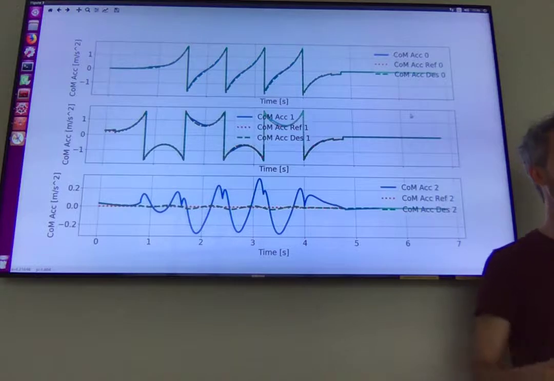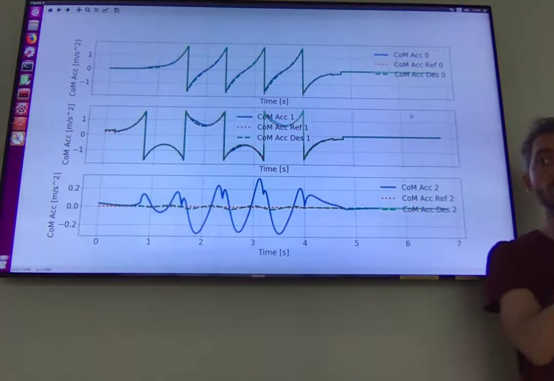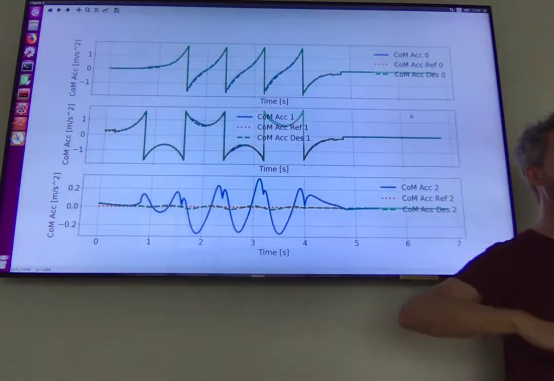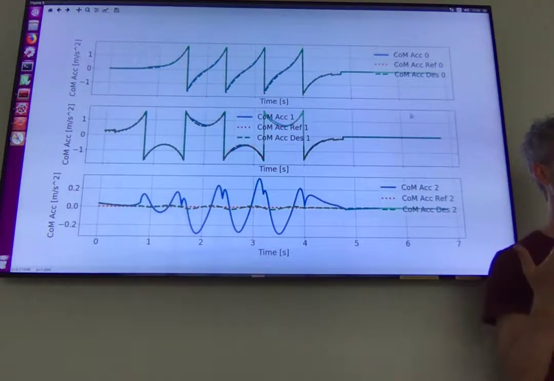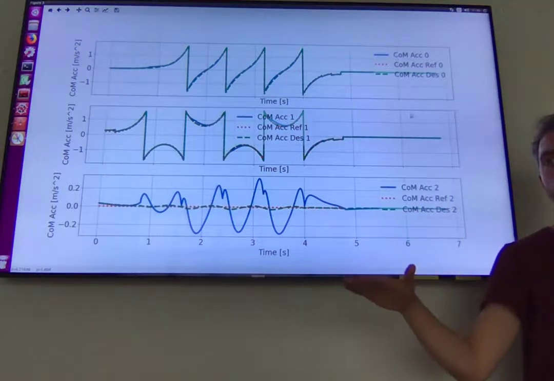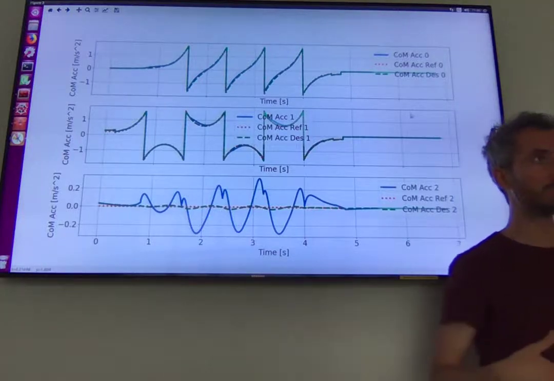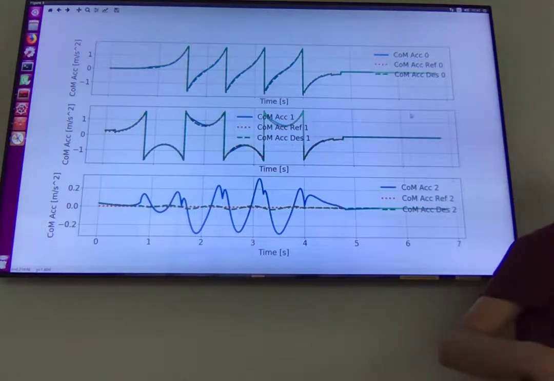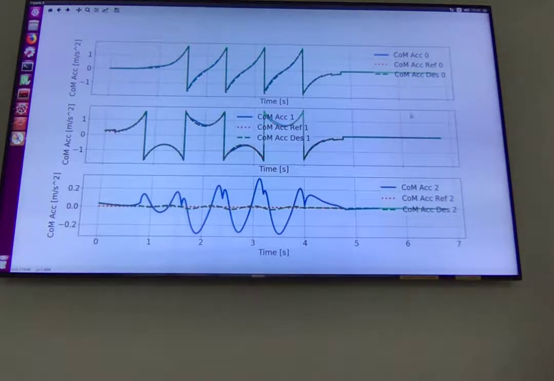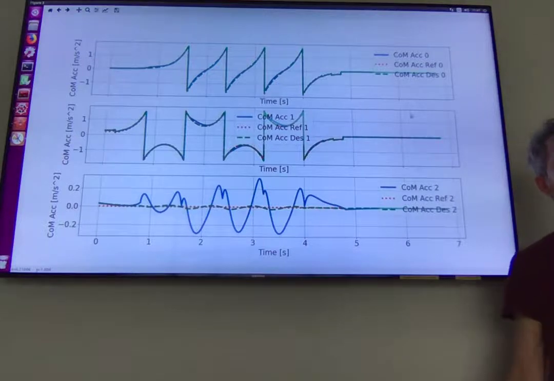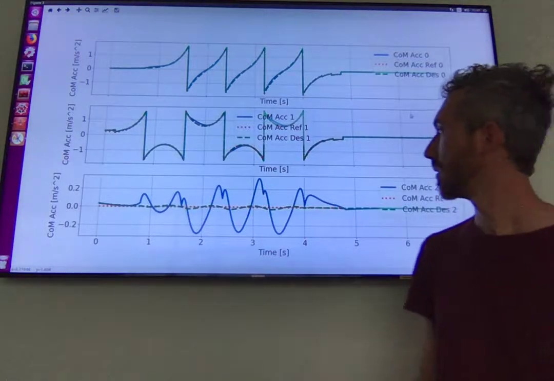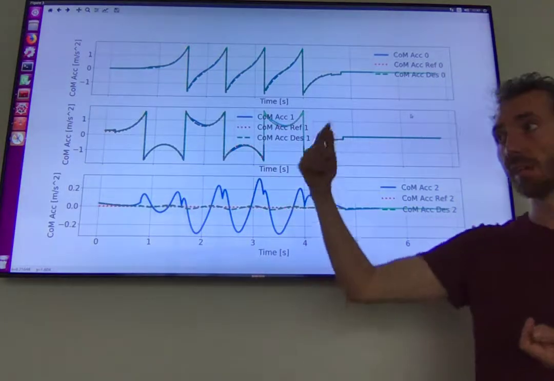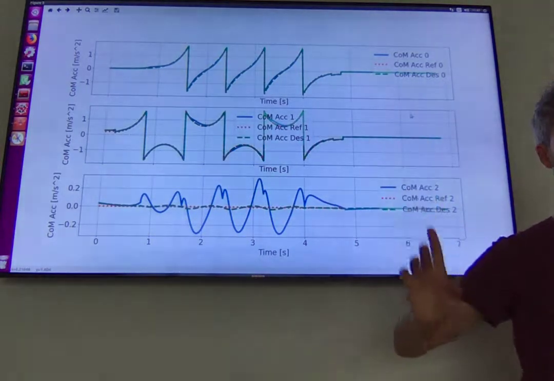We are moving faster, we are taking longer steps, so it is harder to keep the center of mass height constant. So the faster you move, the more oscillations you're gonna have in the height of your center of mass. If you think about running, in that case it's really impossible to keep the center of mass height constant. But even when you're just walking with very long steps, to go further in the front, I need to lower my center of mass because kinematically I'm going down and there is no other way to take long steps. But still, 0.2, 0.3, it's very small compared to gravity, which again validates our assumption of zero center of mass acceleration in Z.